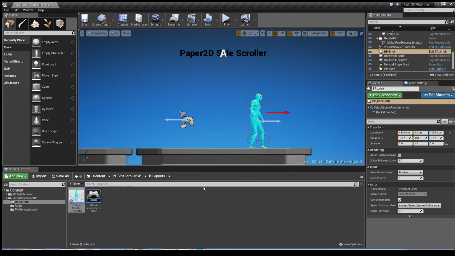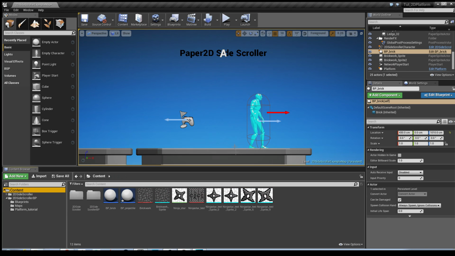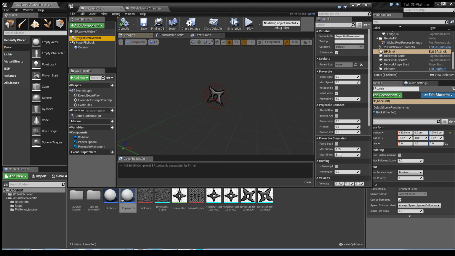The reason for that is we've set it so that it spawns, but there's no actual speed or any sort of programmed functionality in the projectile movement. So we need to go back into BP projectile and set some speeds and behaviours for it.